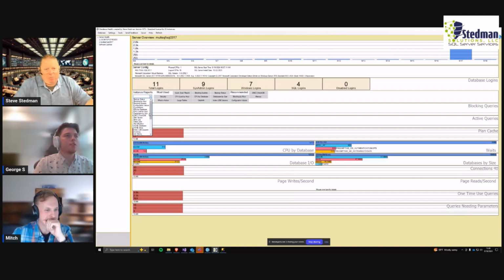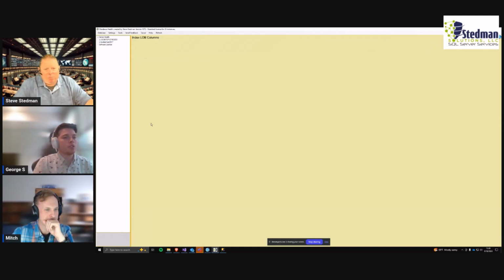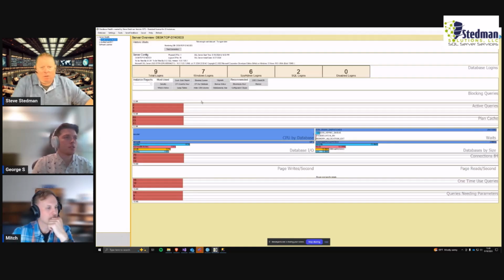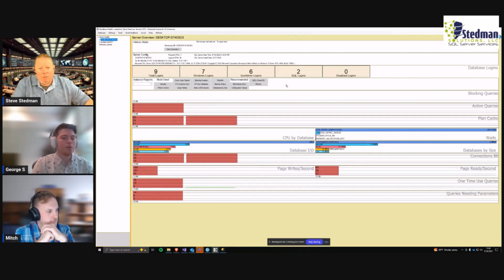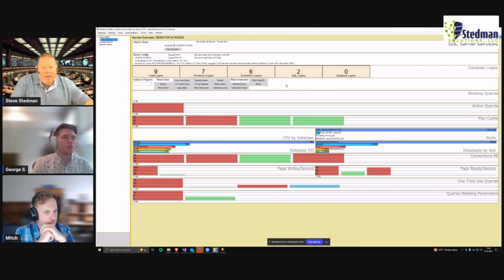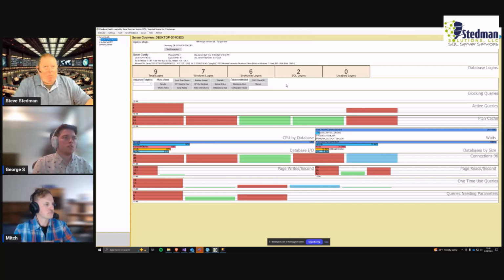Anyway, so it's looking for indexes that have large objects like varchar max and that kind of stuff. And it just helps clean up your indexes to make sure that you've got nothing kind of getting out of control. And the idea behind that is a lot of those bigger varchar columns, people will end up adding them to an index, not knowing how detrimental they may be to the overall performance of that index.